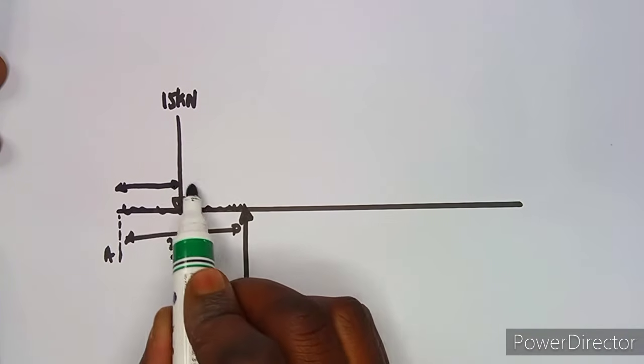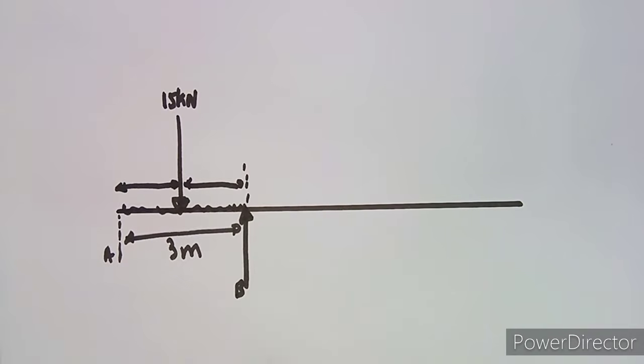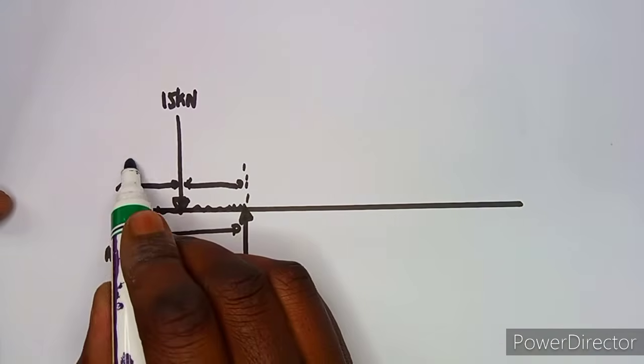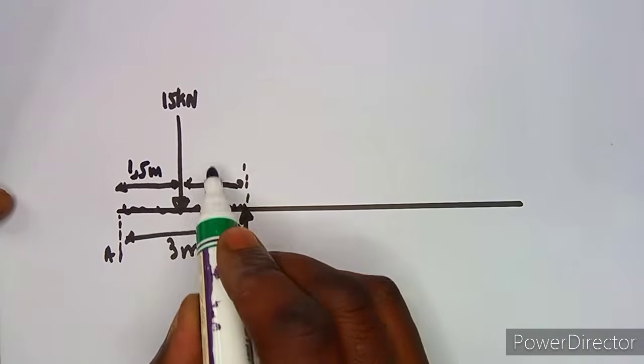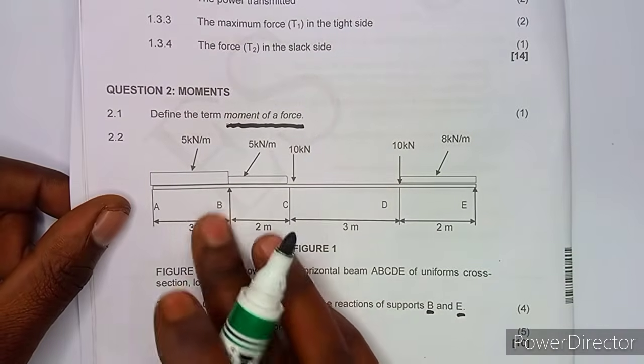Now you divide the distance into 2 equal parts. Remember that. So you're going to divide these 3 into 2. So 3 divided by 2 is 1.5, which you obtain from your calculator. So you divide this distance into 2. All right, then we have the support B, it's fine.